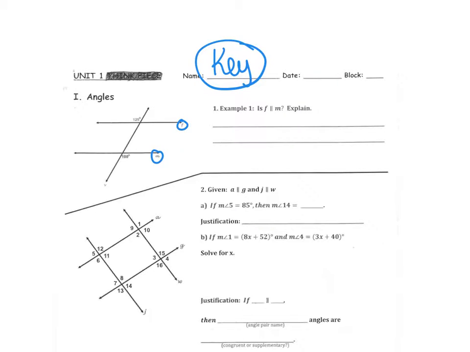The only way we can prove lines are parallel is by angle relationships. The angle relationship, 125 over here is on the outside, 100 is on the outside. These angles are called alternate exterior. And if the lines are parallel, alternate exterior angles would have to be equal. Alternate exterior angles are congruent if the lines are parallel.